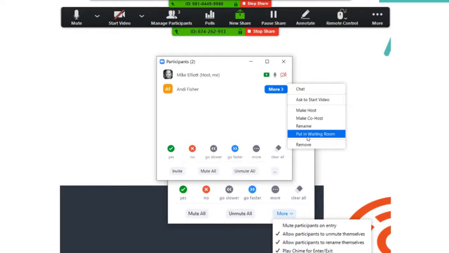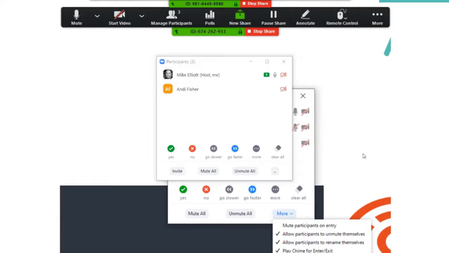So if you have a rambunctious student that you feel like just needs to leave, you can actually remove them completely or put them in the waiting room and say, hey, I'm going to come back and see you, like a bit of a timeout. Or I know this day and age with students and teachers, like the calming corner, possibly, you can put them into that. So that's just one option for how to manage participants.